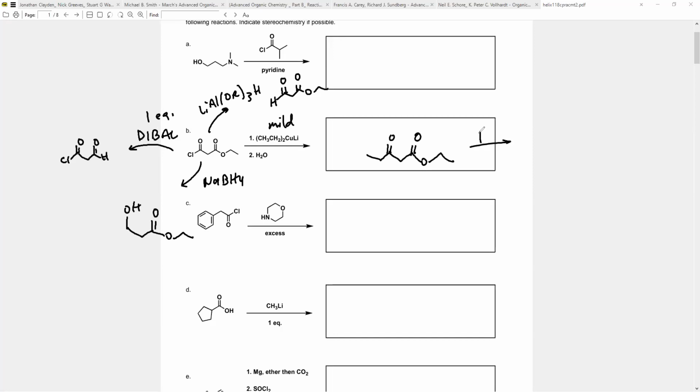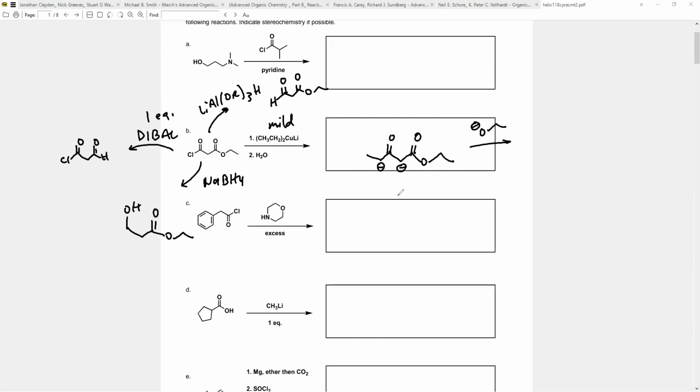Here's the cool thought, something to think about. Let's say that I use some base here, LDA even, or like RO minus, maybe particularly even this O minus here. Where do you guys think the first deprotonation would take place? If I have to think of hydrogens, I have these here. These are all contenders. I would never even consider these alkanes, but out of all of these, we know this one for sure not, because this anion is just next to an oxygen, so it's only inductively stabilized. But we have the possibility of forming an enolate either here or here.